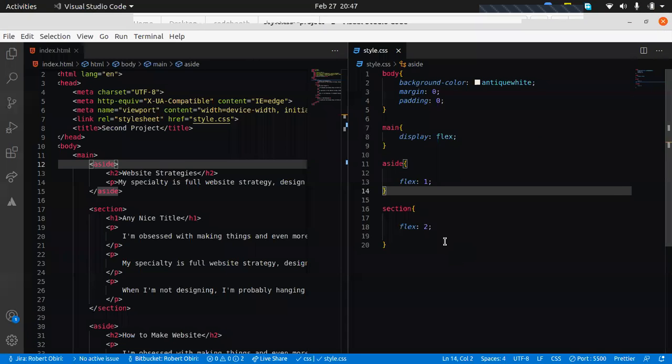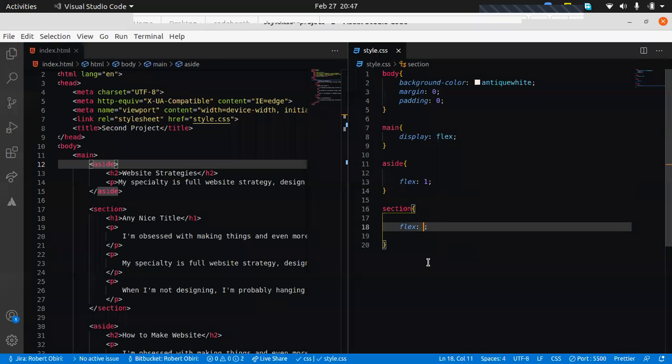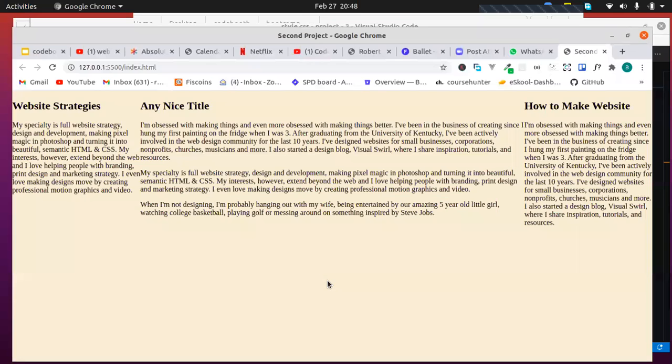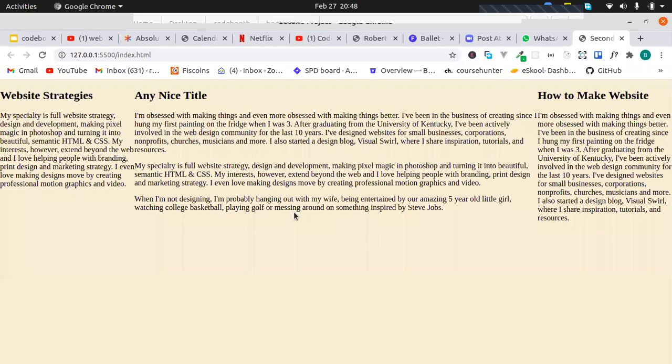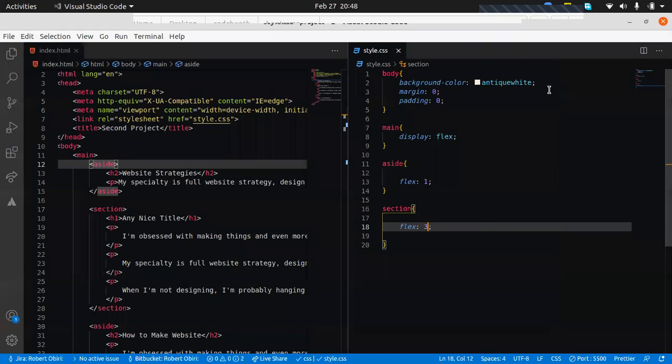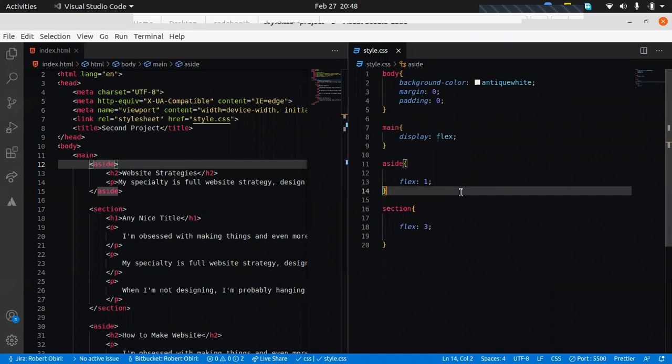We can give this side 3 instead of 2. Let's see what will happen. Do you see the changes? Okay, let me go over it for you guys.